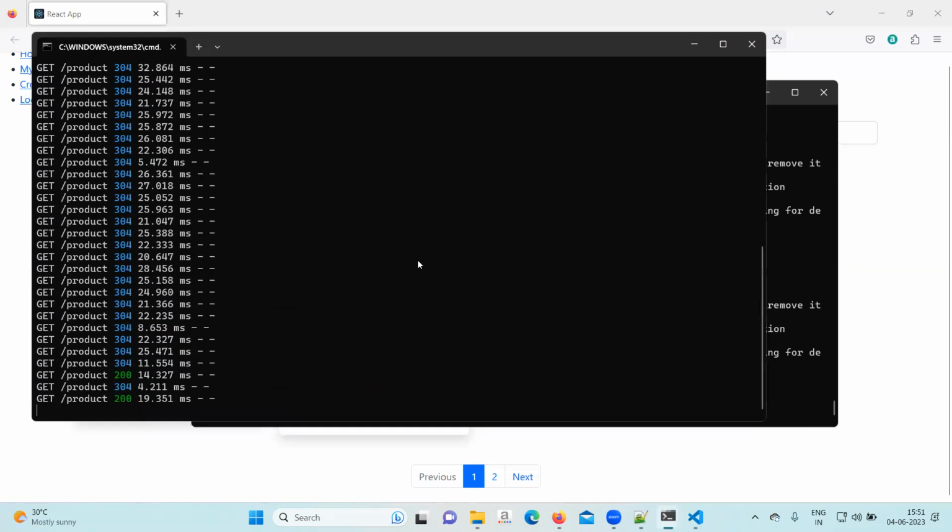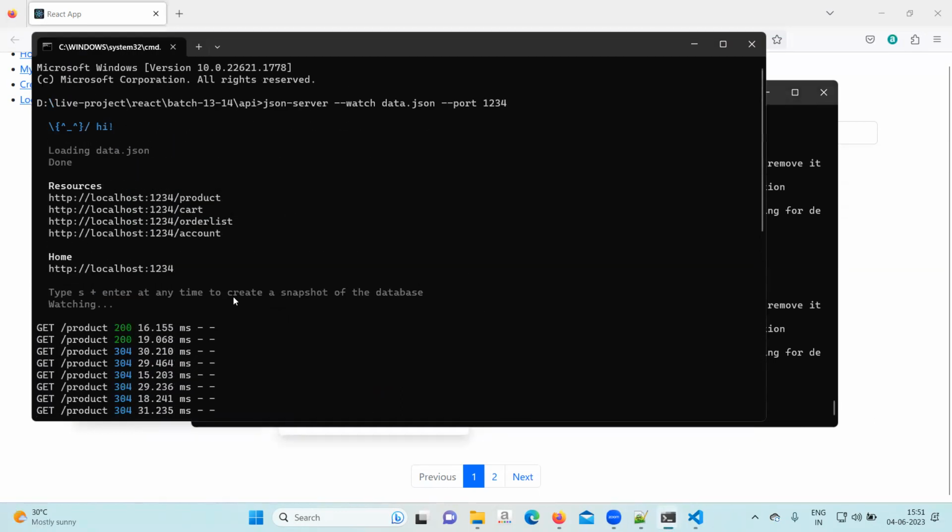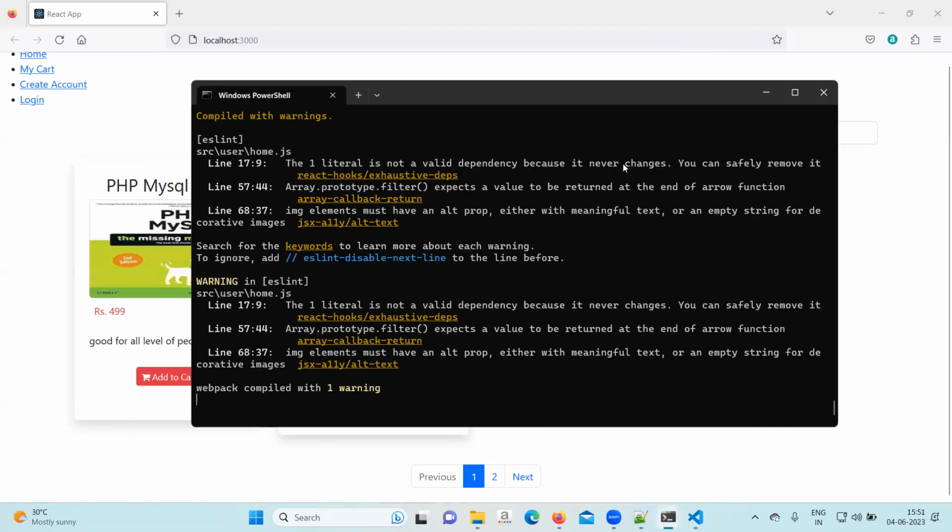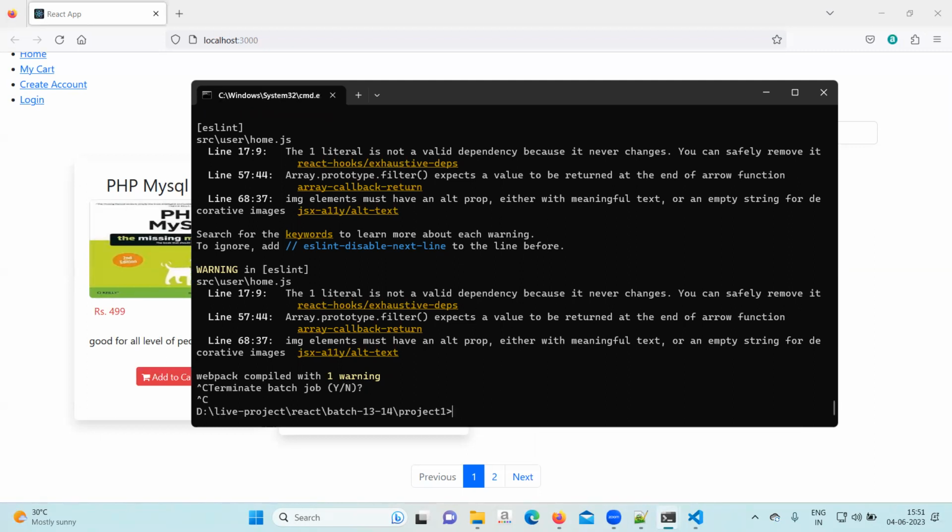Backend is your JSON server. Right? So backend server should not stop. Backend server let it run. Go to your React project folder and React CMD and then Control C 2 times. Stop the server. Control C is nothing but to stop the server.